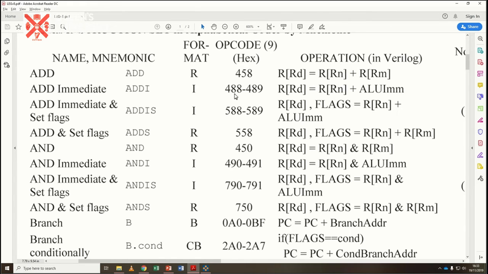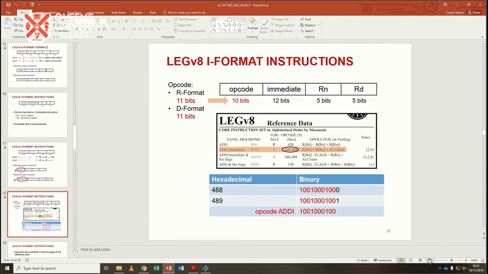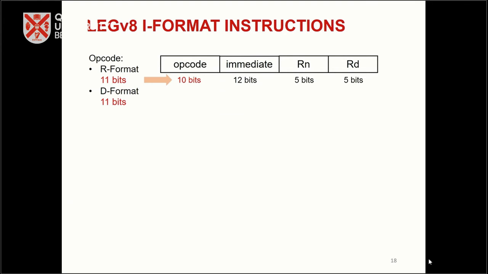Those two values will translate into 11 bits each, and the operation code will be the 10 most significant bits, so the ones which are repeated. Clear?